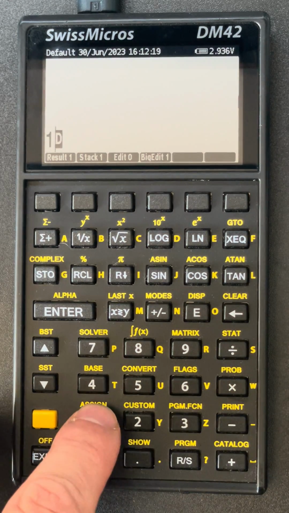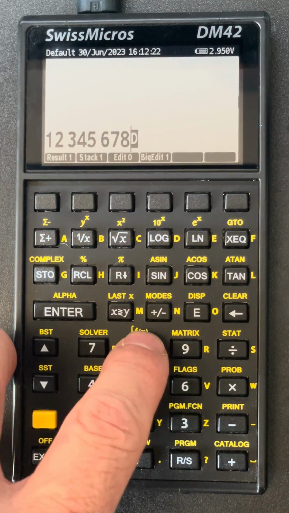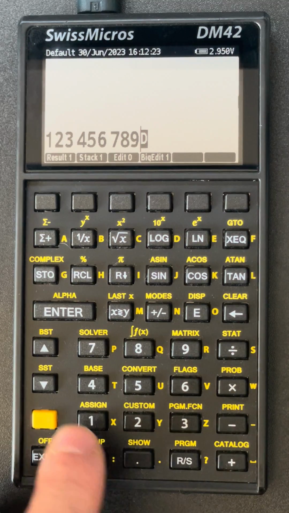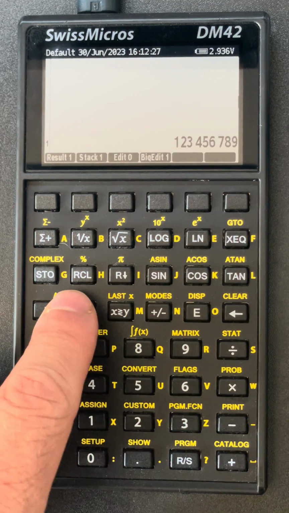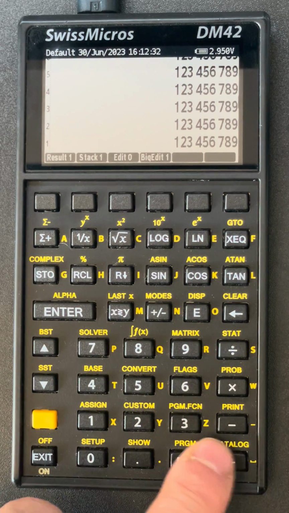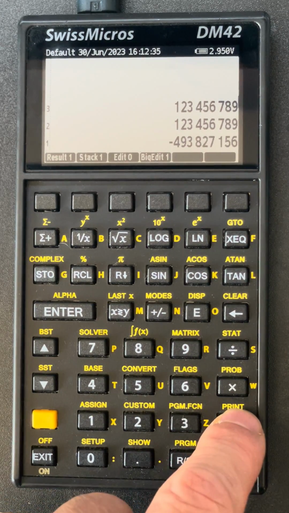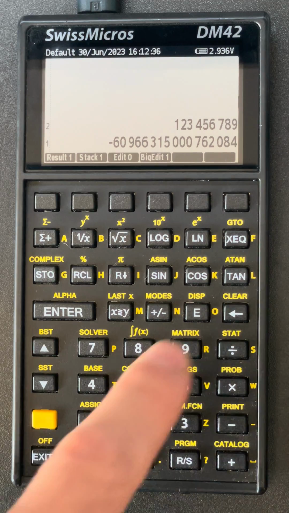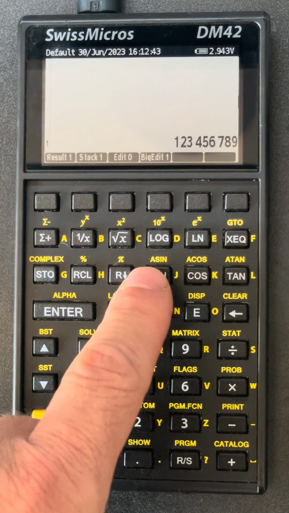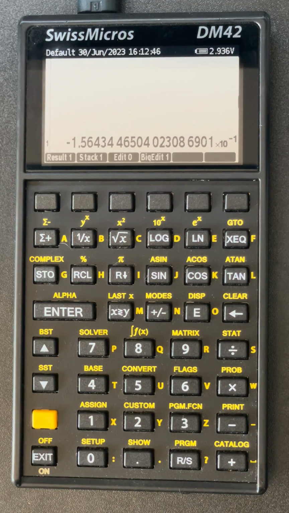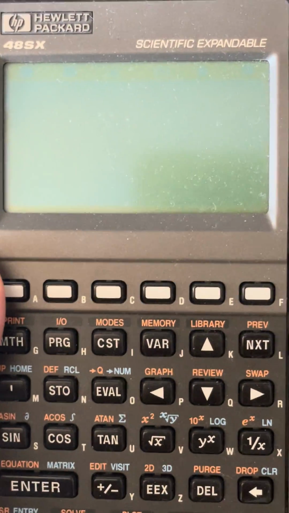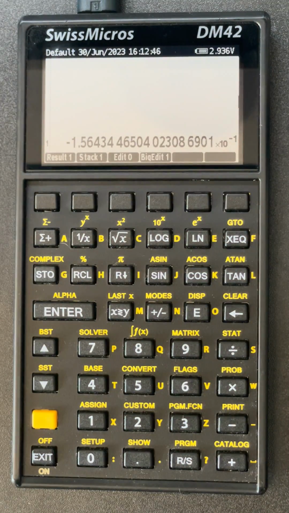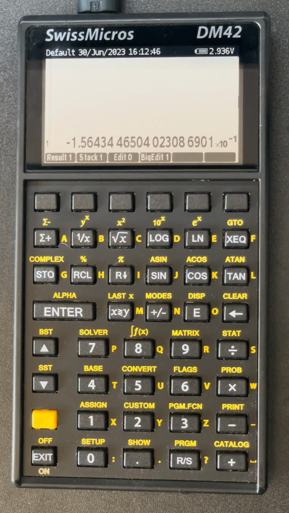So this is an RPL system. When you enter numbers, you see that there are separators showing up, and you have an infinite stack, and you perform your operations using the normal operations as you expect. If you want to perform an operation like computing the sine of this number, you simply hit sin. So this is relatively usual if you're a bit familiar with this kind of calculators, the HP48 series. This is going to feel relatively familiar, but with a number of nice enhancements we are going to see.